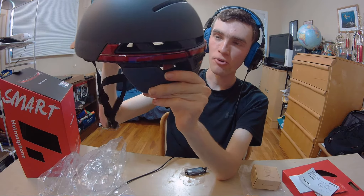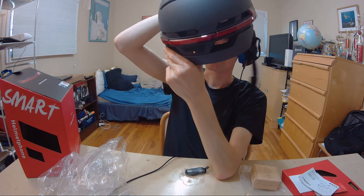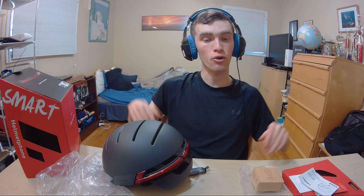So there should be speakers somewhere on here. I want to see if I can find those speakers. There's some type of speakers here, but I don't see them clearly. So at this point I'm going to connect my phone to this thing because this is most likely Bluetooth. I'm going to take my phone out, connect it, and we're going to get the show on the road. Also off camera, I'm going to see exactly what this thing does. Give me one moment, I'll be right back.